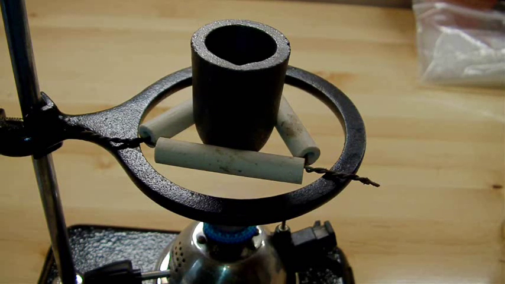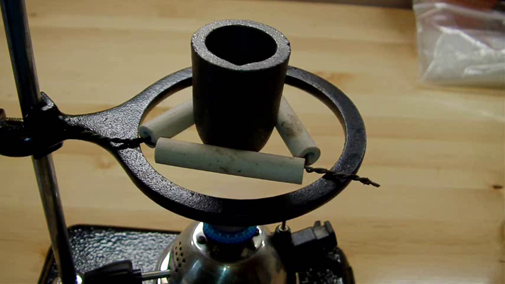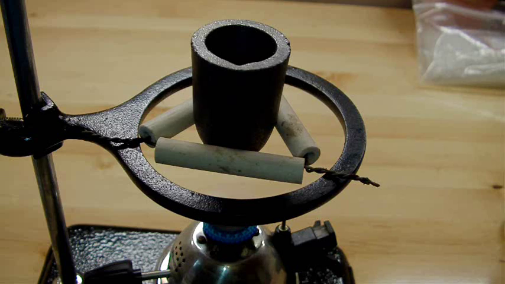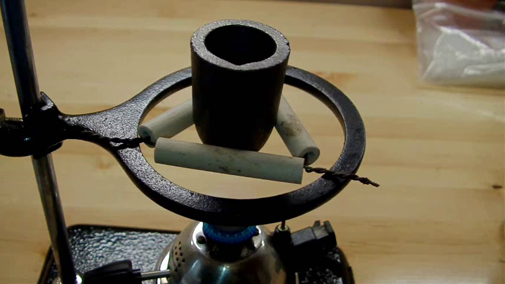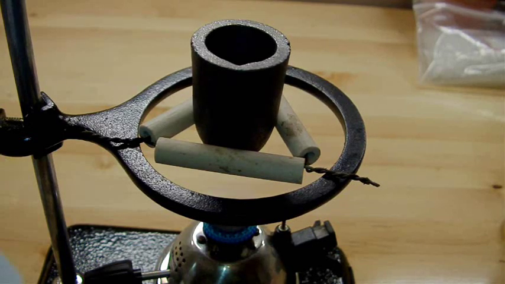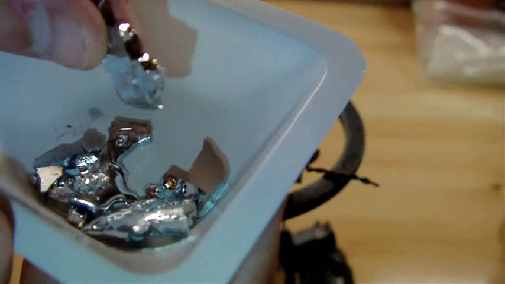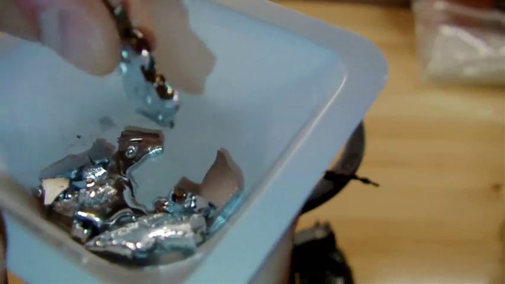So I've got a graphite crucible above a gas flame and I'm just heating it until everything melts together. I've already added the tin and the indium, but I wanted to show you another interesting thing about gallium—it fractures like glass when you break it. So to put it into the crucible here I had to break it up into pieces, and you can see the shatter lines along this thing. They're very jagged and shiny.